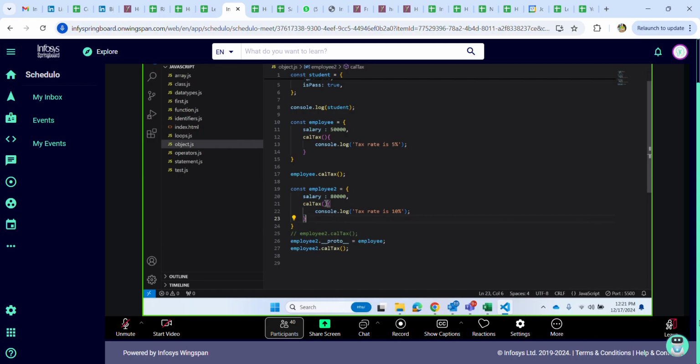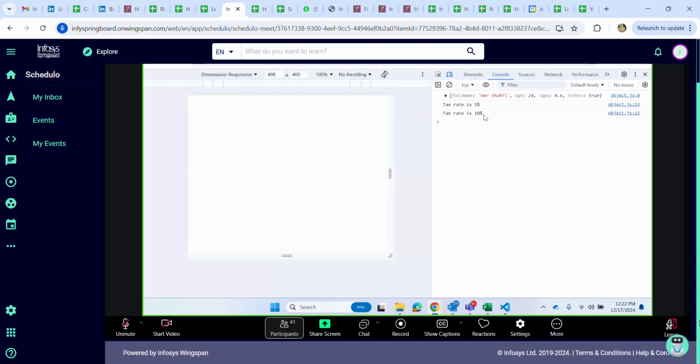So this will override the prototype, because we have explicitly mentioned the same function inside our employee2, the second object. So there is no confusion for the compiler whether to print tax is 5 or tax is 10. It will print tax is 10 only, because it will override the previous thing.